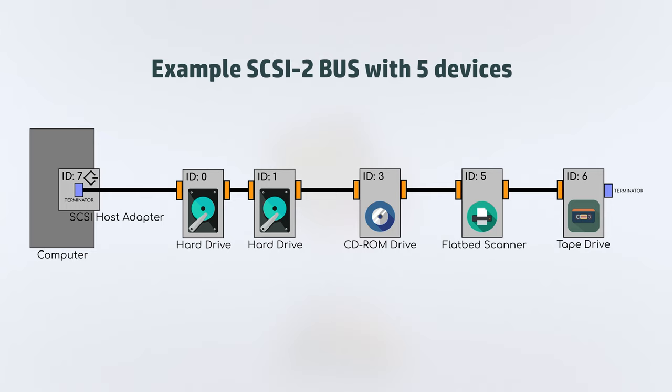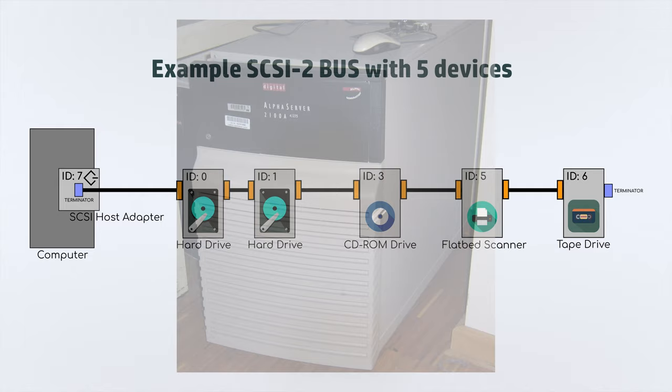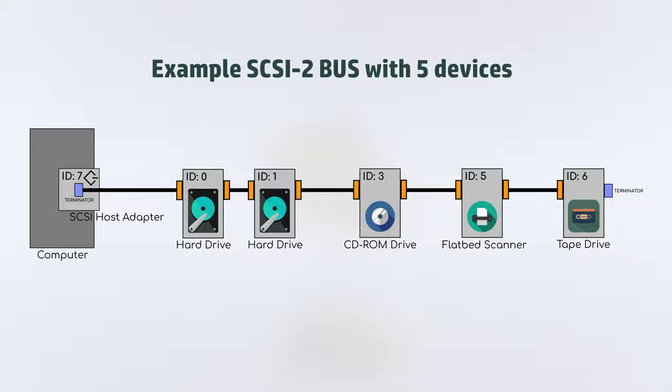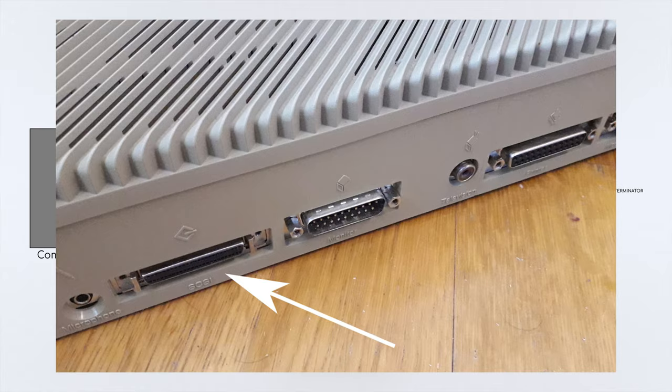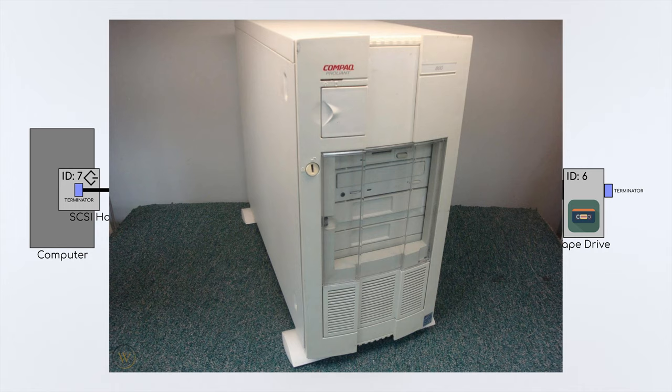SCSI was mainly used in small computer systems, which are large multi-user systems mainly running Unix or VMS. High-end Unix workstations from manufacturers such as Sun Microsystems and Silicon Graphics. And high-end microcomputers such as Apple Macintosh systems used for graphic design, prepress, and video editing. And some high-end Amiga and Atari systems. It was never popular in commodity PCs, but was widely used in PC server systems running Microsoft Windows NT and its successors, or PC servers running Unix like SCO or Linux, as well as Novell NetWare.